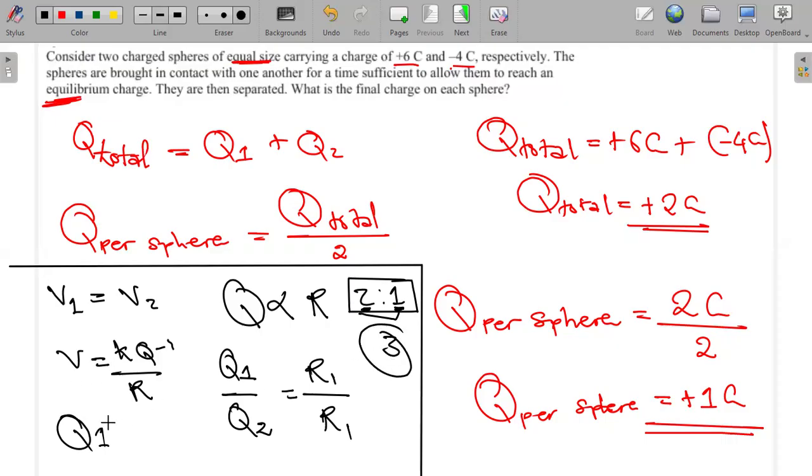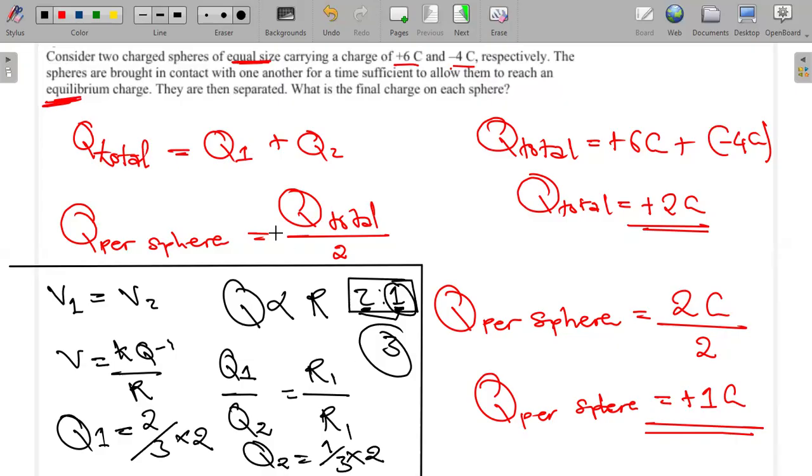So in order for us to find the charge of the first sphere, this will be equal to what? Since the first sphere has a radius of 2 over the total radius, which is 3, we'll multiply this by the total charge that we found here, which is 2 coulombs. Then I'll say multiplied by 2. And I'll do the same to find the charge on the second sphere. The second sphere has a radius equal to 1 over the total, which is 3, multiplied by the total charge, which is 2. And that is how we get the charge per sphere in a case where we've been given spheres that are different in size, with two different values of radius.